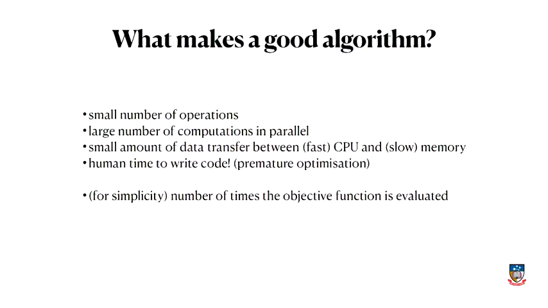And then something we won't talk about but which is super important is the human time that it takes to write code. I'll show you a bunch of algorithms here, many of which will not be optimized, which will have lots of for loops and things like this in them. There are more efficient ways to write many of the codes that I'll show you in this course. But it takes time and brain cycles to think about how to optimize a code and how to write it efficiently. That's something to consider.